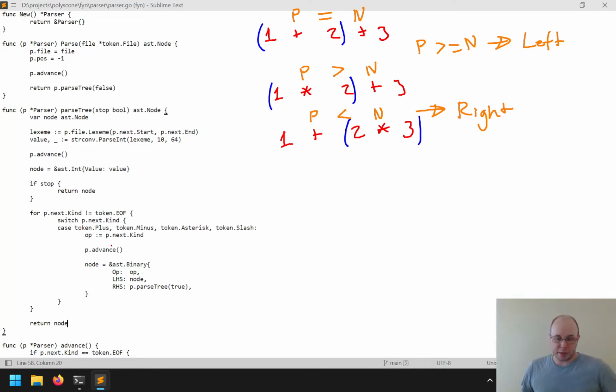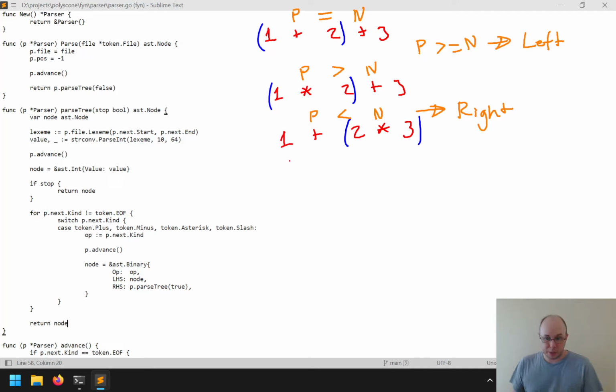And if we look at the naming of things here, this p.next being assigned to an operator is a pretty strong clue that p.next is going to be the next operator. So let's imagine that we've just called this function and we are assuming that we are on an integer.